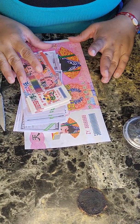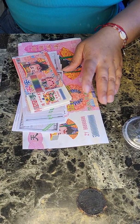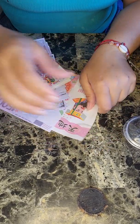So I just wanted it to focus on the ancestor money. I didn't want to really focus on myself. I have all this acne on my face anyway. But it's all right.